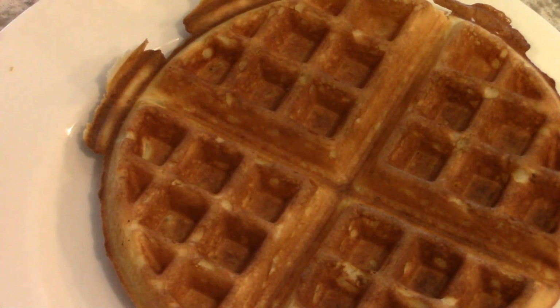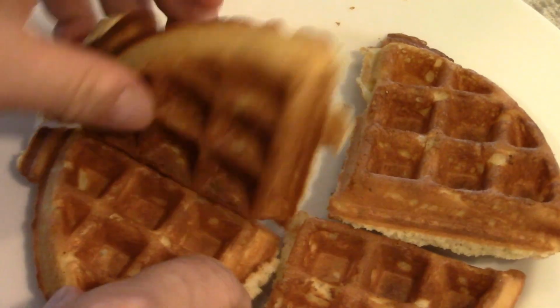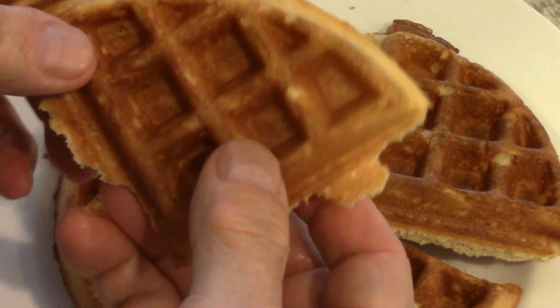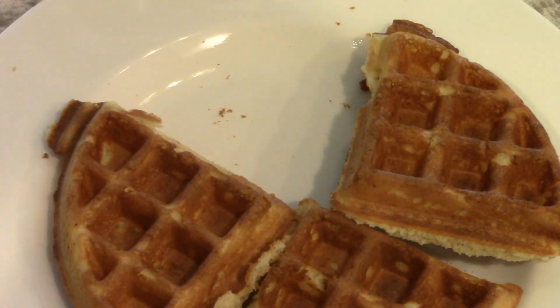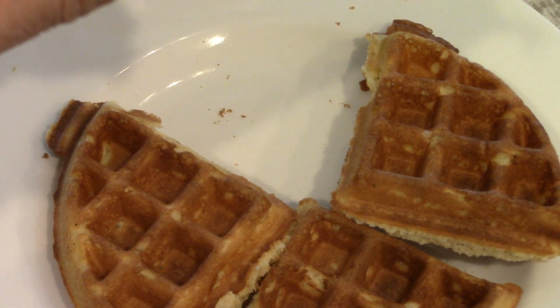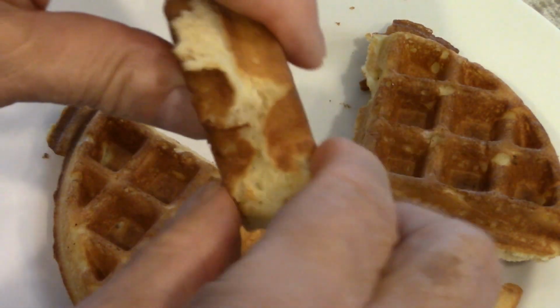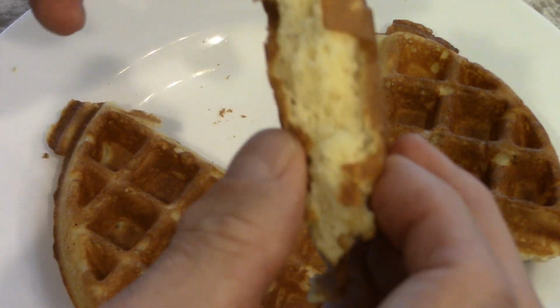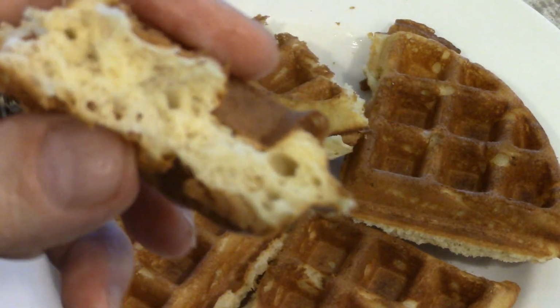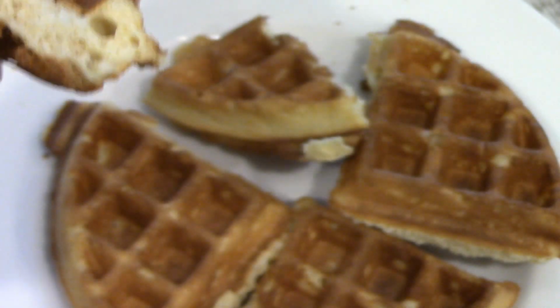But look at that waffle. I'm going to take a bite without any syrup. Oh, can you see how light that is inside? How fluffy. Look at all the holes in it. Nice and airy.